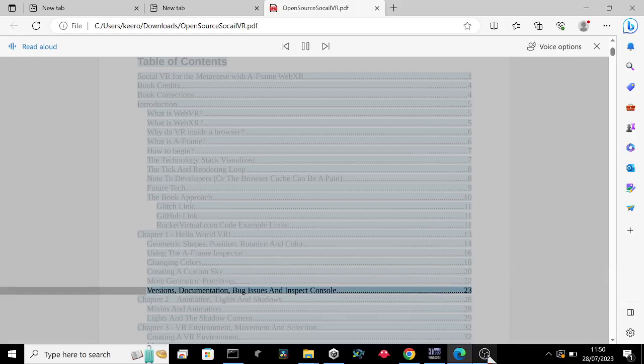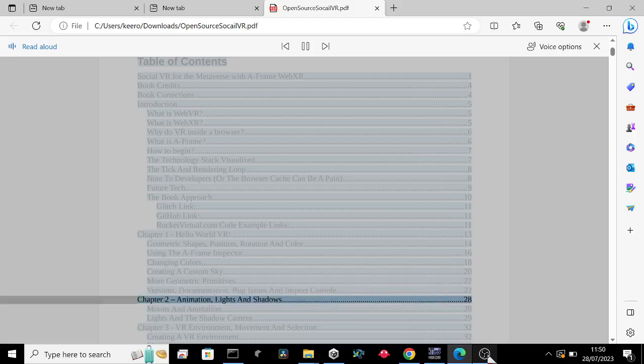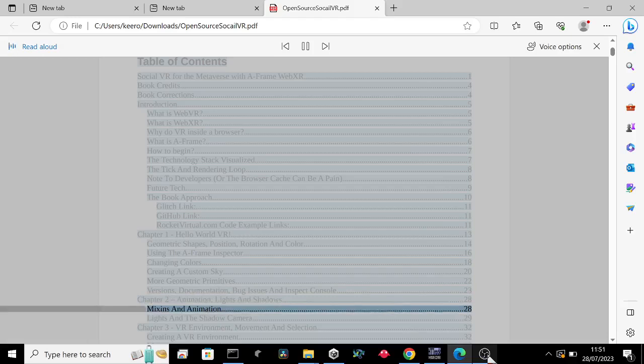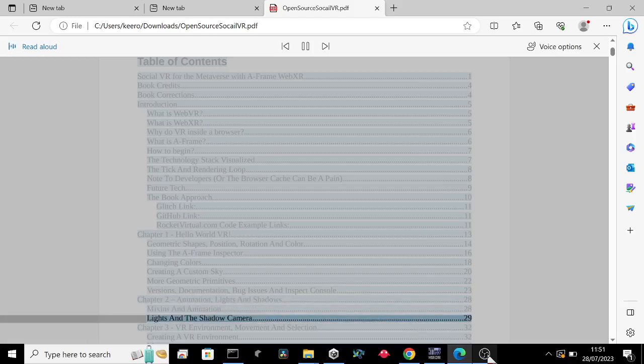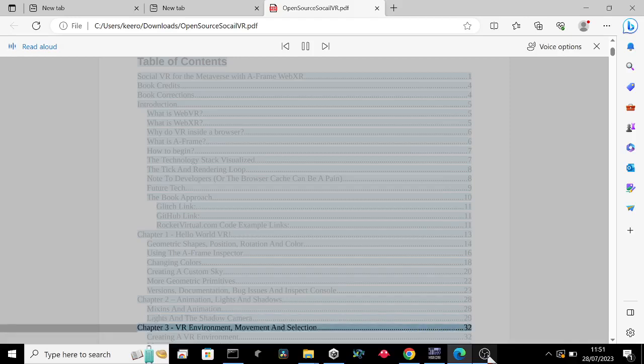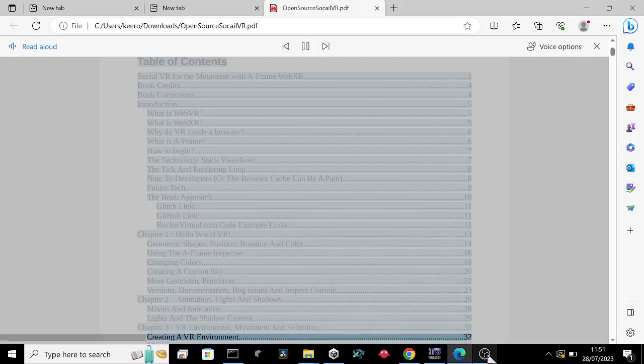Versions, documentation, bug issues and inspect console, 23. Chapter 2, Animation, lights and shadows, 28. Mixins and animation, 28. Lights and the shadow. Camera, 29. Chapter 3, VR environment, movement and selection, 32. Creating a VR environment, 32.